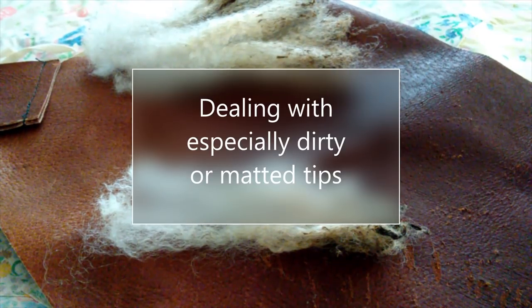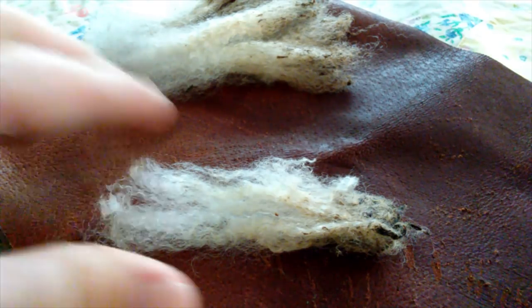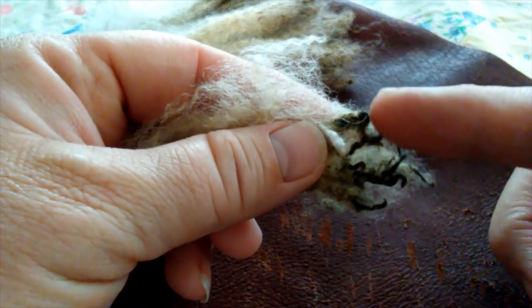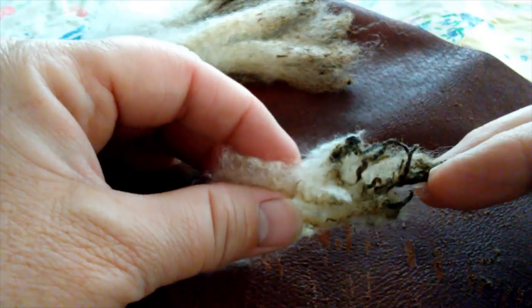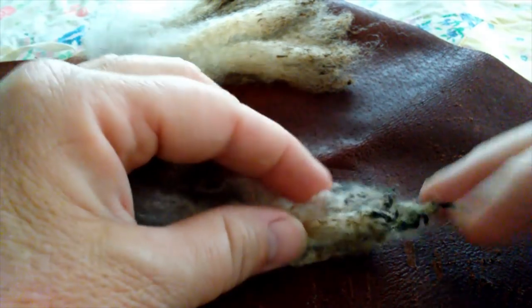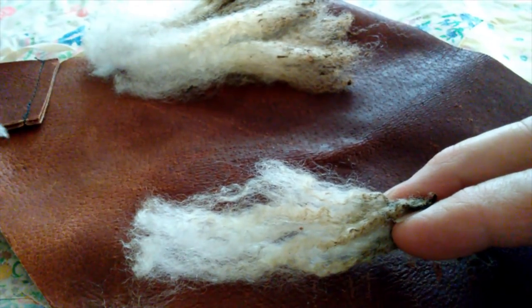So I've showed you how to wash a few small locks of fleece, and of course you can just scale that up into a larger project. But maybe you have a fleece that has really tacky tips like this one does. Now this one is just moisture and dirt, not manure. This will pretty much come out — you saw it in the samples — even after the cold water soak. But if you were nervous about it or wanted to be extra sure, there's a little extra step called a second cut.